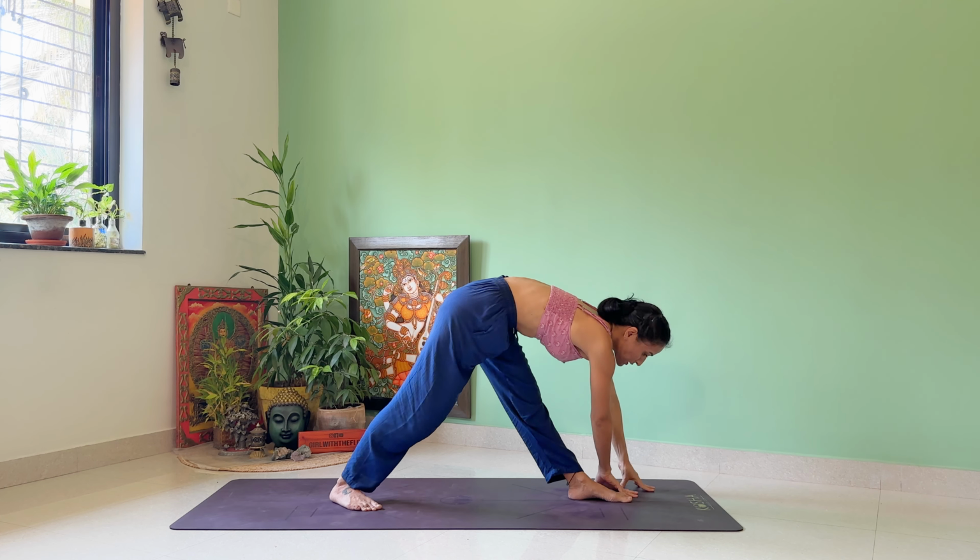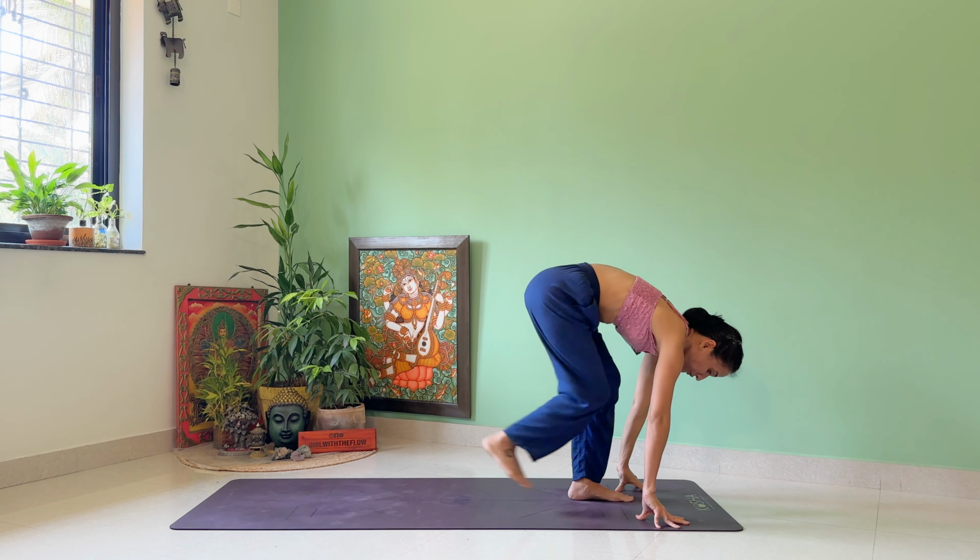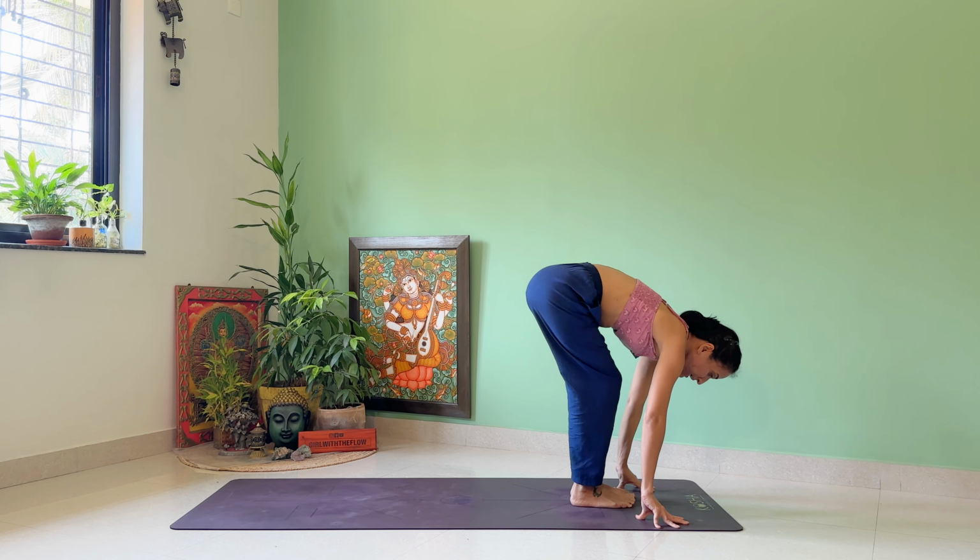Place both of your palms on the mat. Step your right leg forward. Inhale, half lift. Exhale, head in to fold. Inhale, arms all the way up, join your palms. Exhale, back to your samasthiti.